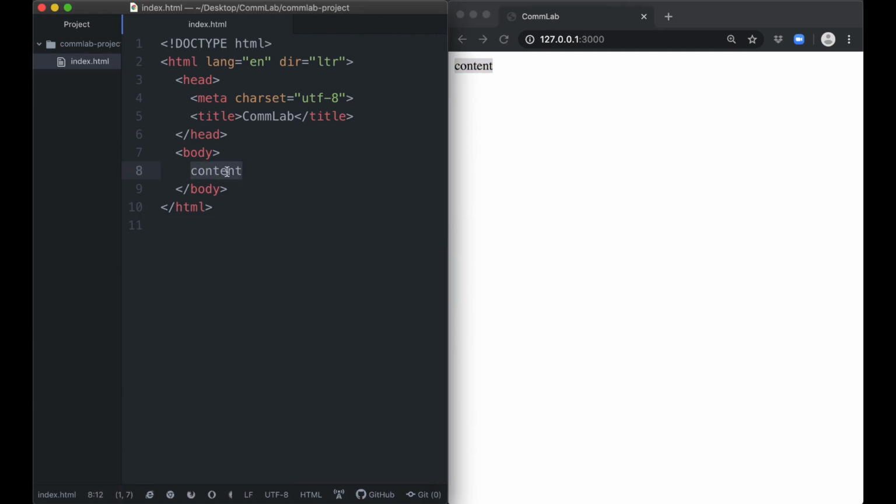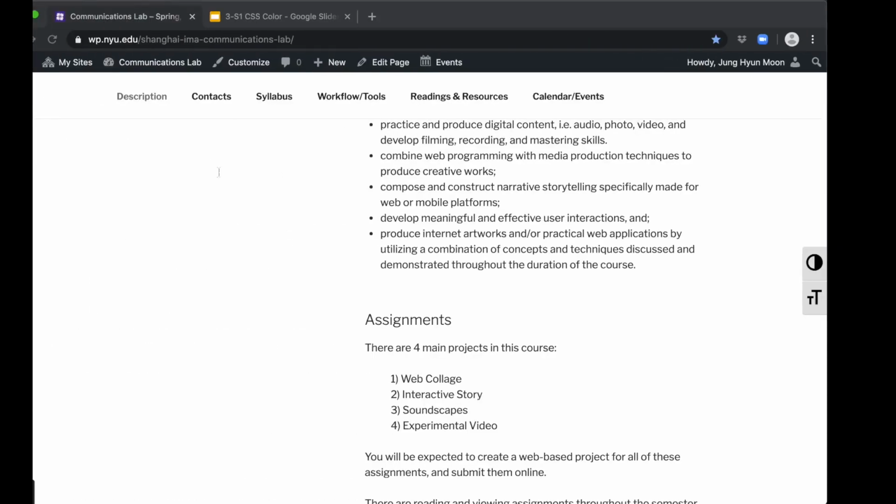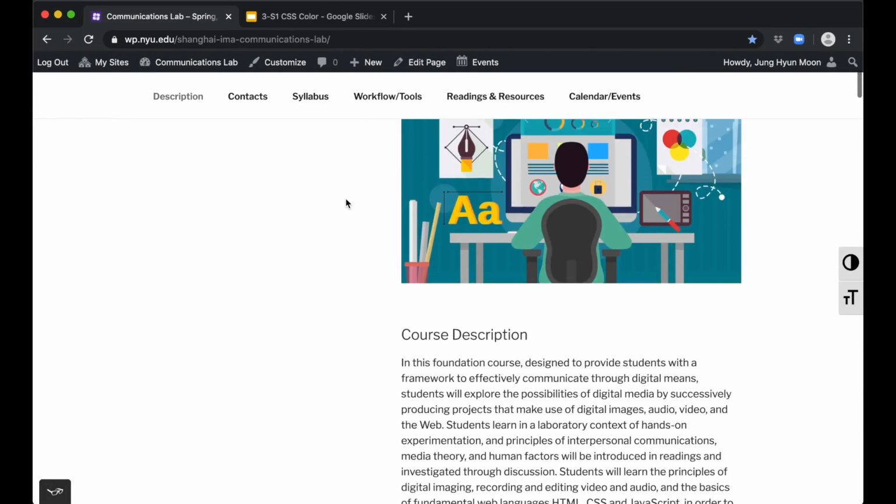So let's explore with CSS. But we need a certain content, right? So I'm just going to copy and paste some random content, and this is our web page.